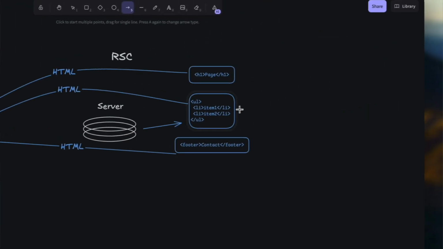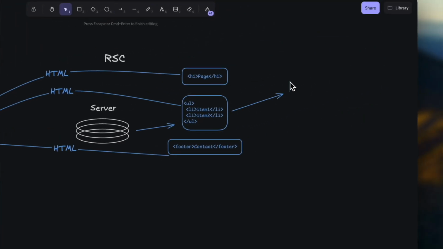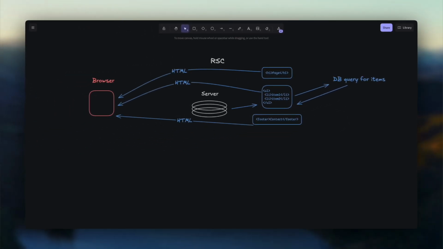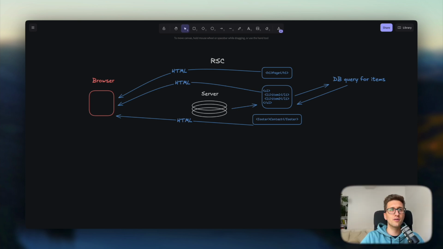You can directly fetch data from a database within these components, render the content on the server, and then send just the HTML. There is no need to generate any JavaScript for the client, which results in smaller JavaScript bundles and improved performance. Think of React Server components as granular server-rendered parts that don't need any client-side JavaScript. They are perfect for fetching and displaying content that doesn't require interactivity.